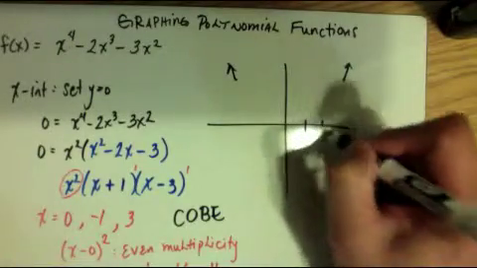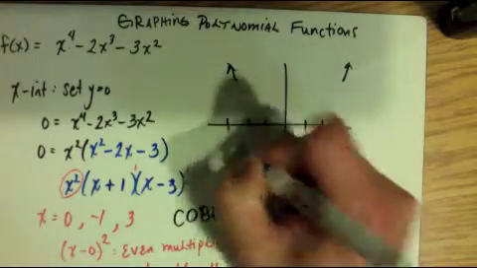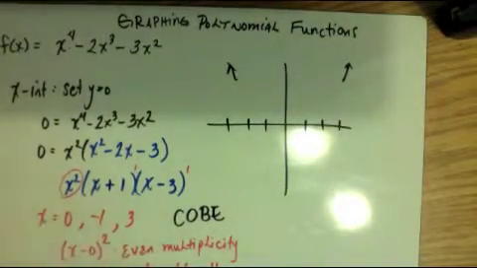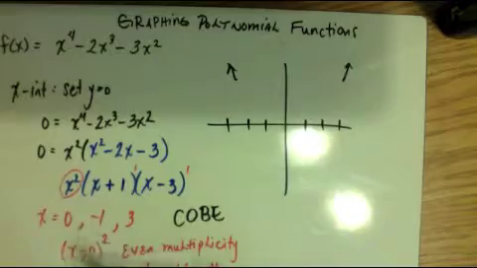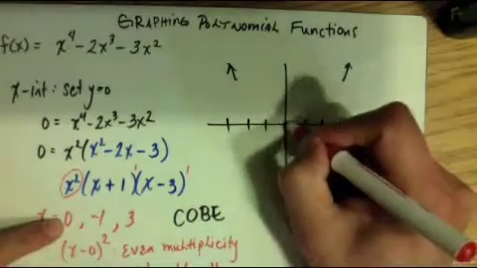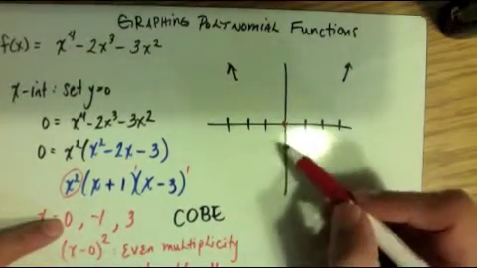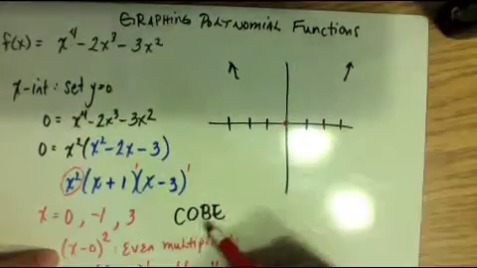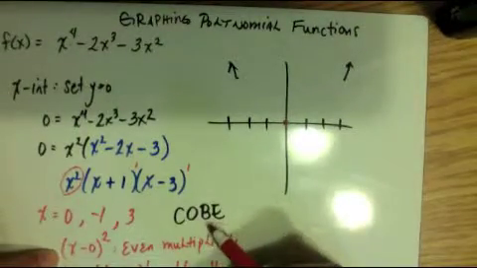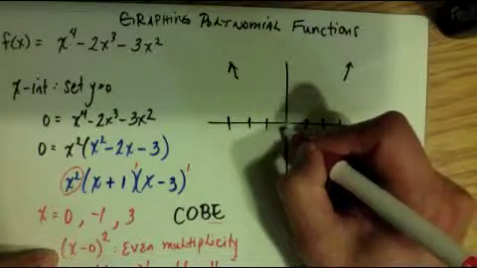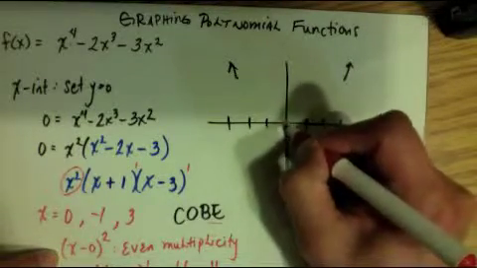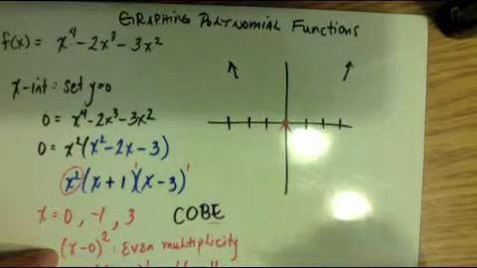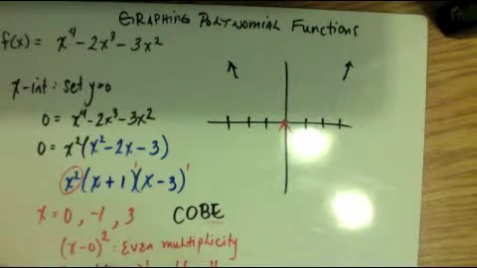So if I come over here and look at my graph, let's see here, 1, 2, 3, 1, 2, negative 3. Okay, let's go ahead and draw this out. X equals 0. It's right there. Okay, now what's going to happen here? You notice that it's even. What's going to happen when it's even? It's going to bounce. So the graph somehow is going to come here, is going to touch, and it's going to bounce off. Okay, that's all I know.